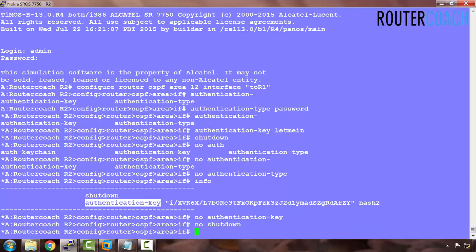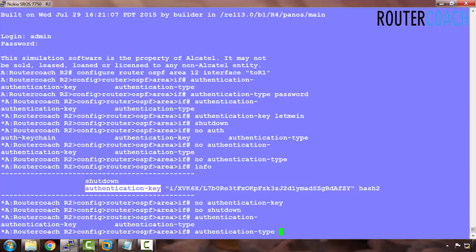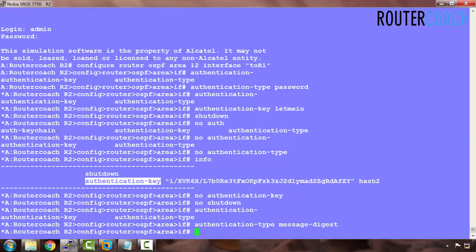Bring the interface back up. Authentication type. And this time we're going to do message digest. The format's slightly different. Now we type the message digest key. I'm just going to say key 1, MD5, and then I'm going to put a password of router coach.